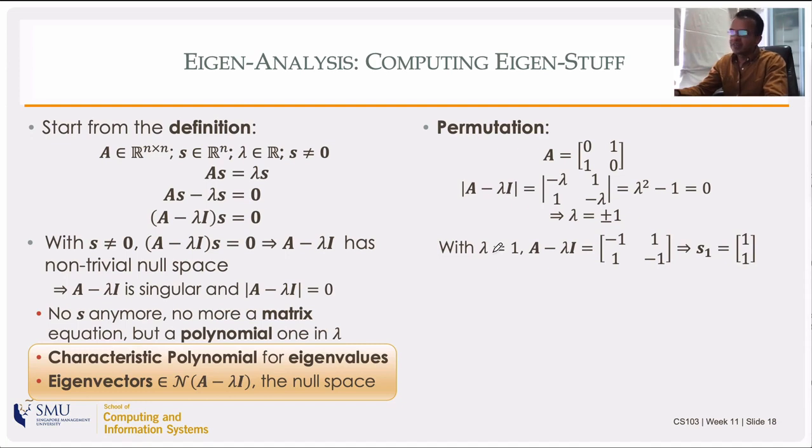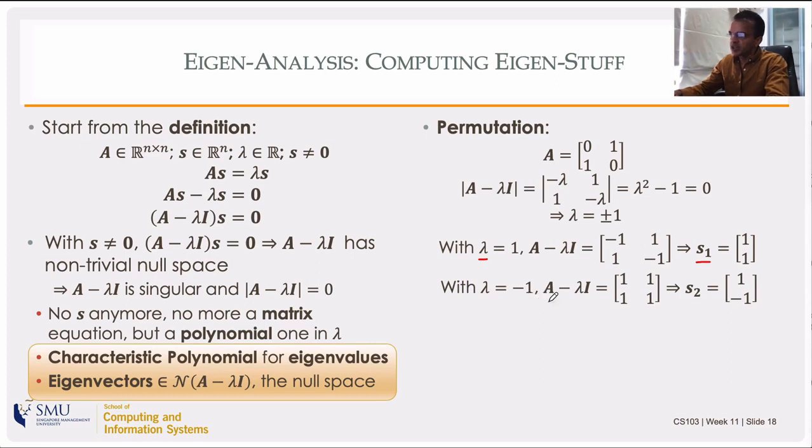And in order to get the eigenvectors, we take one of them. We take lambda equal to 1 and just put lambda equal to 1 in A minus lambda I. So wherever you see lambda, you get 1. So minus 1 and 1 and minus 1. And you want A minus lambda I times S equal to 0. How do you get 0 out of this? What kind of linear combination of the columns will give you 0? Just add them. So the vector that multiplies this to get the 0 vector would be just 1 and 1. Take the first column and the second column, add them, and that linear combination will give you 0. So the eigenvector corresponding to lambda equal to 1 is just (1, 1).